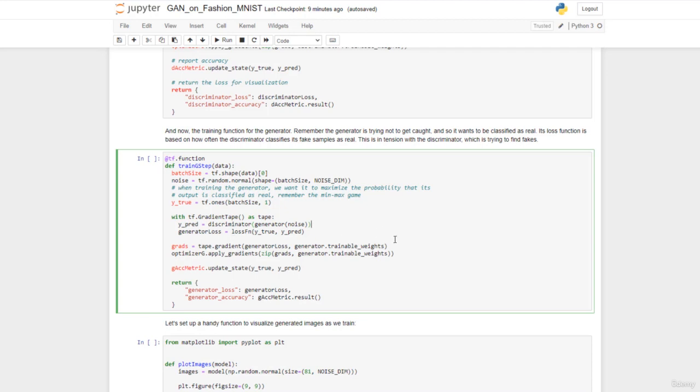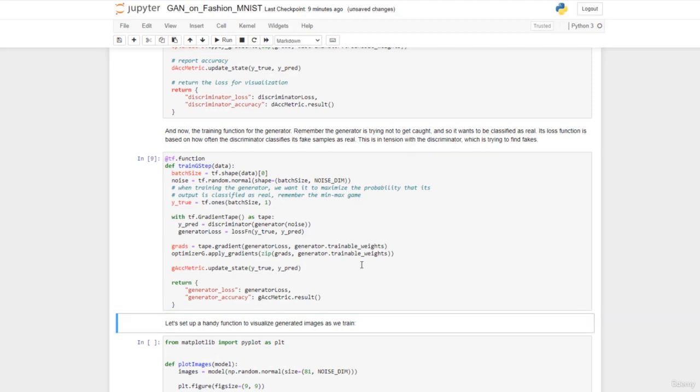Not too much code really. The rest is kind of boilerplate again. We're tying together our back propagation and keeping track of the loss and accuracy over time. So Shift Enter to set that up.